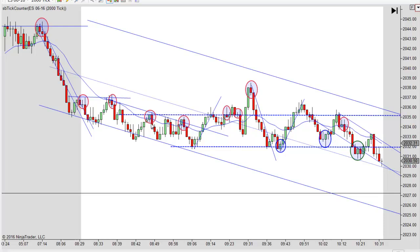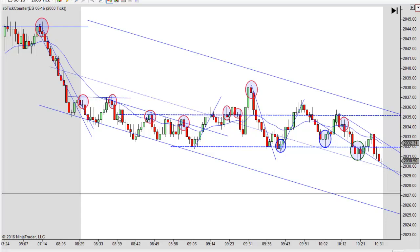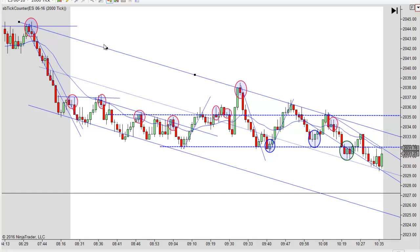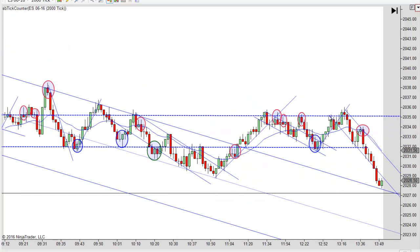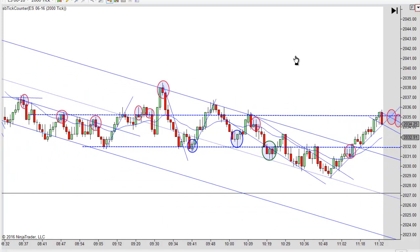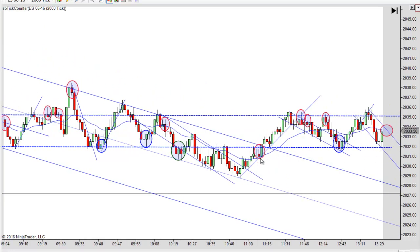It broke higher, turned, and went right out the other side. It traps people. Look how quickly it falls down. And earlier I was looking at this as a spiking channel. We spiked down, we went into a channel, and I believe that's what we have there. But in the end, there's also a bigger two-tiered channel working. You can see that, and we had the break here, and even though we still kind of went sideways, we made a new low.